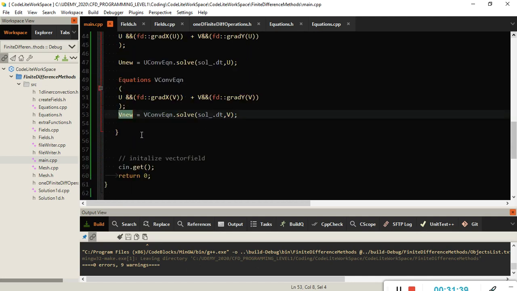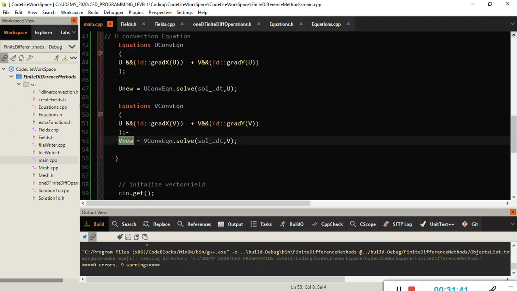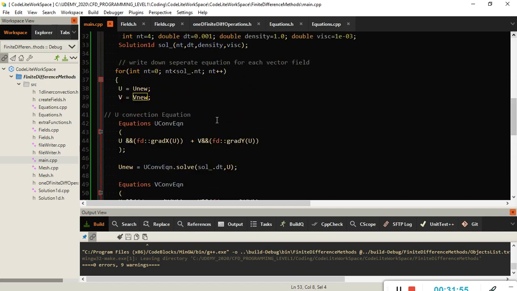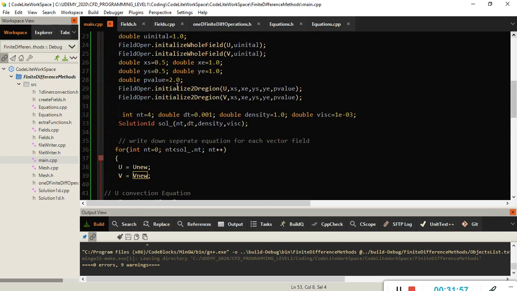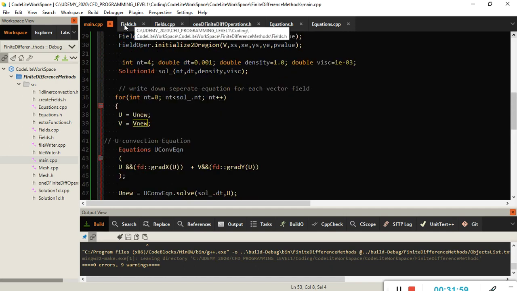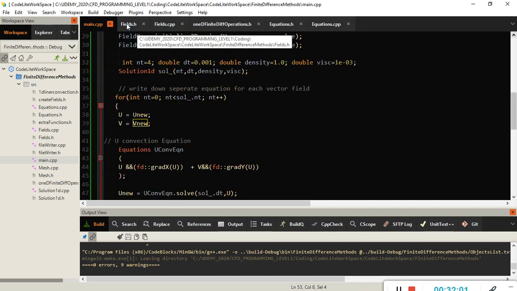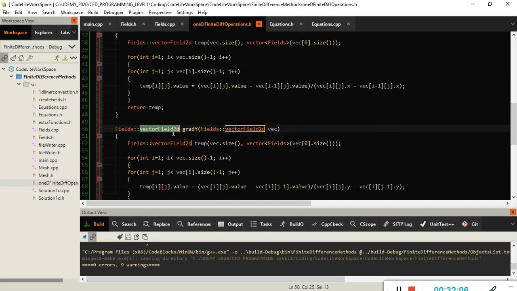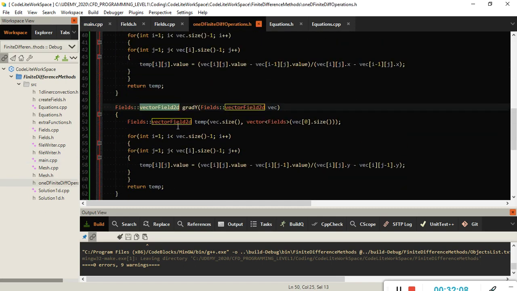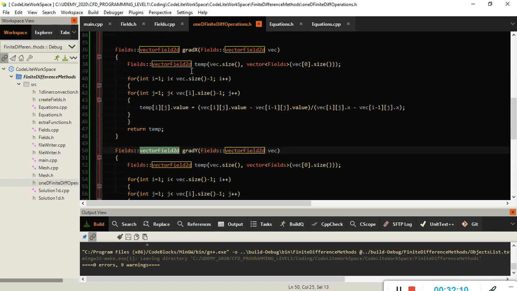So let's actually run this in the next tutorial, where we will write the file writing class, and we will visualize the solution, and from there it wouldn't be hard now to code the other equations, because we have implemented the most of the important functions, which is the finite difference operations, grad x, grad y. As we go along, we will write other stuff as well.